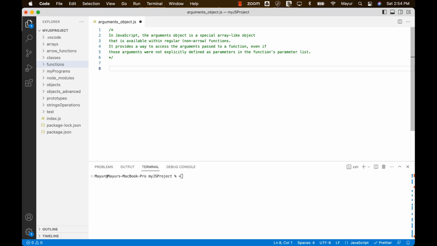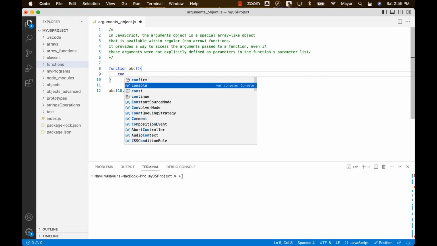Let's see an example. So what I'm saying is we can create a function, say ABC, like this, and at the time of calling the function, I can provide any number of arguments, and they will still be used inside the function. Now, this is possible because of a very special object. The name of the object is the arguments object, which is nothing but an array. By default, JavaScript creates an object by using these arguments, which we can fetch by using arguments of 0, arguments of 1, the way we fetch values out of an array.